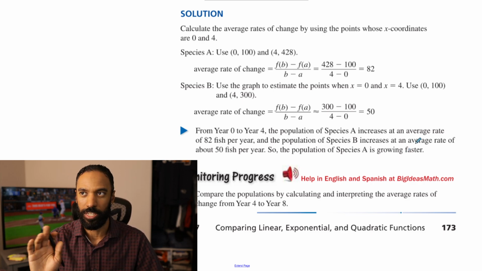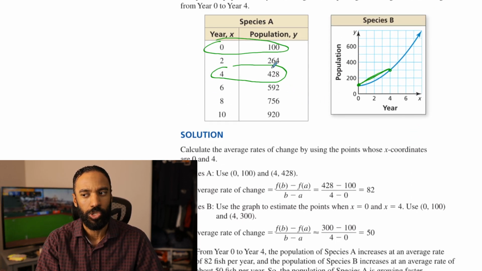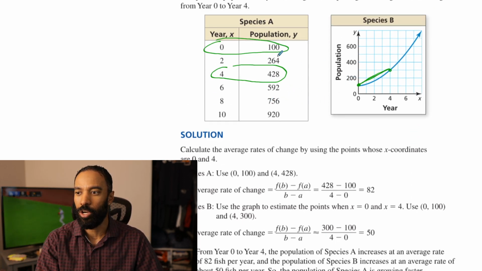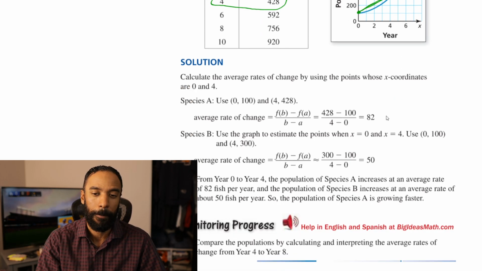Does that mean it does over the entirety of the time? No. These are two different exponential functions. I assume they're both exponential. And who knows? I don't know what this is. This may be linear. I didn't actually track what this is doing. But this one's exponential. This one may dominate it over time. I don't know.